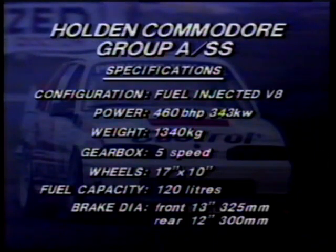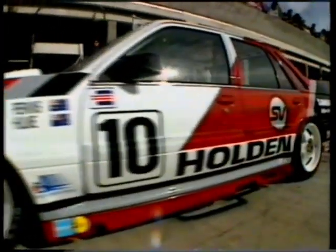The new car has more horsepower and torque as a result of the fuel injection and computer engine management. It's the heaviest vehicle of the major four contenders, however, it's always handled and stopped well at the mount. Holden's engineers believe the giant leap forward in aerodynamics has greatly contributed to the car's performance. In fact, the improvements are quoted as 1/3 engine, 2/3 aerodynamics. And if there's a track in the world where aerodynamics count, it's this one.